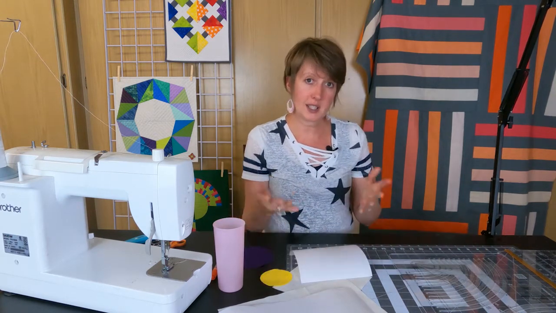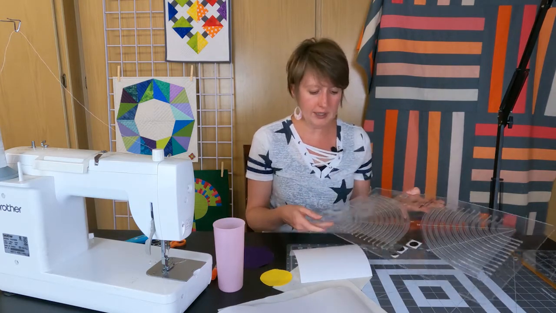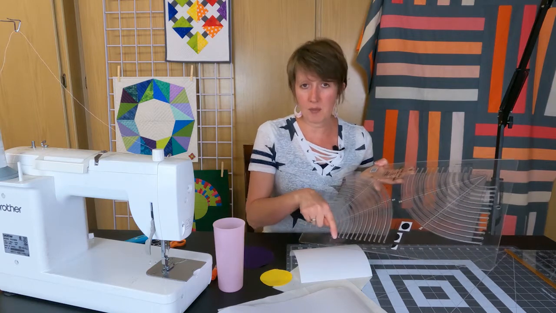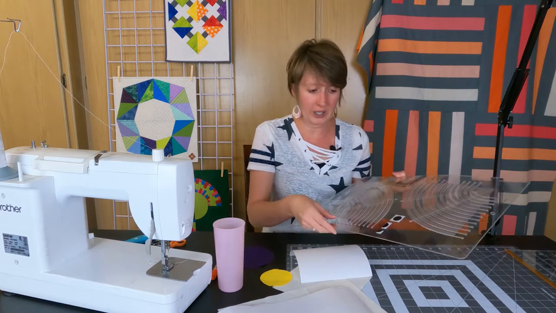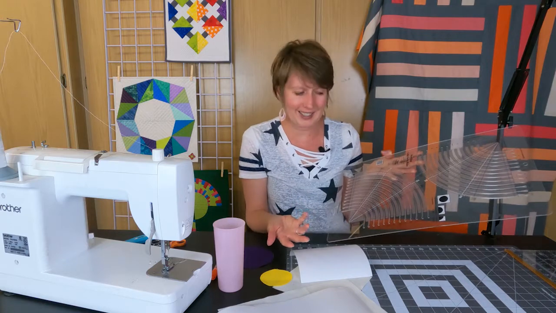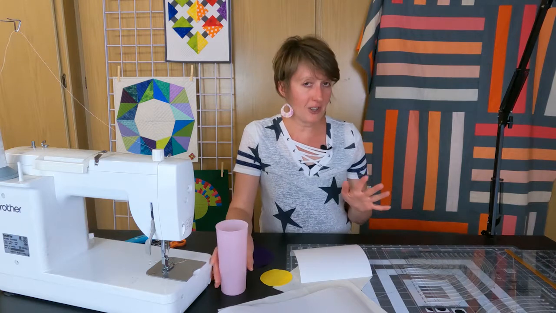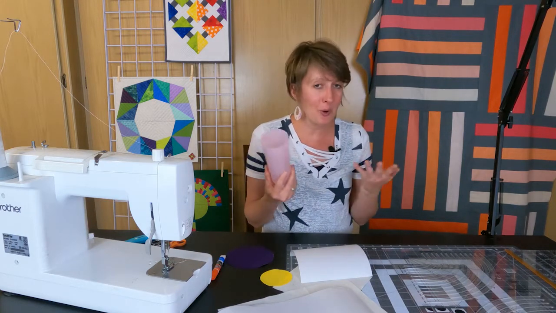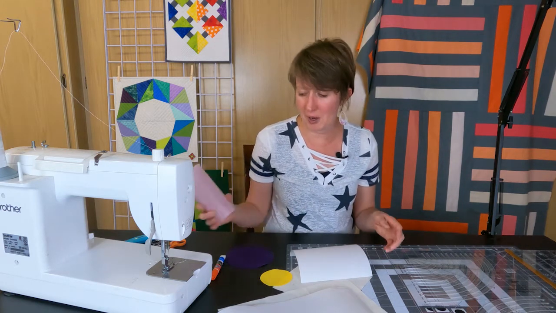The other thing that you're going to need is something to cut your circles. If you're working on a quilt that comes with templates, you can use those templates. Depending on the size of the circles that you want, there are different circle cutters out there that you can get. This one has one side that does up to the half inch and the other side does to the regular inch. Another thing that you can do is use cups or bowls or whatever you've got around the house to trace your circles.